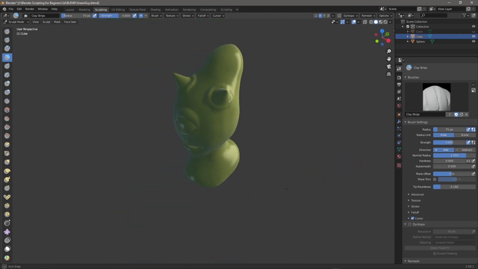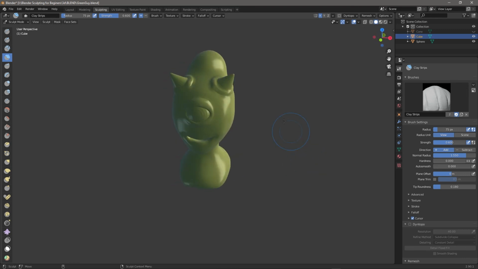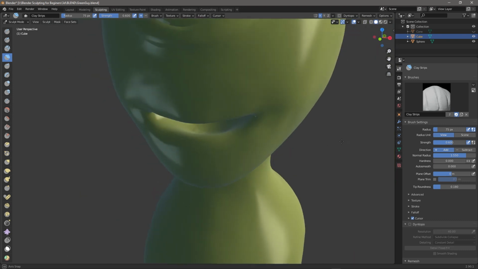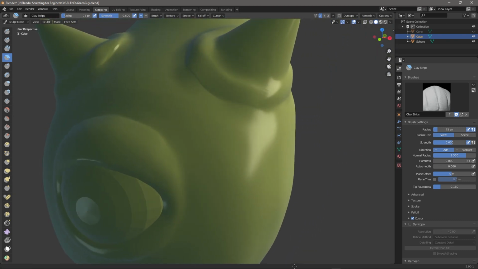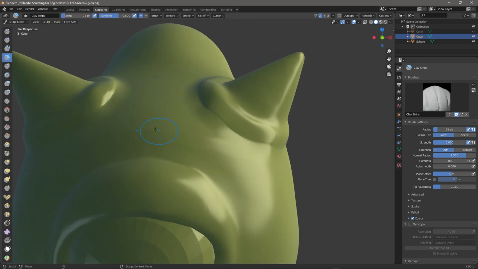Look, I got a nice little character. Nothing special, but you know, it conveys a message. Maybe we'll fix these. This guy right here.